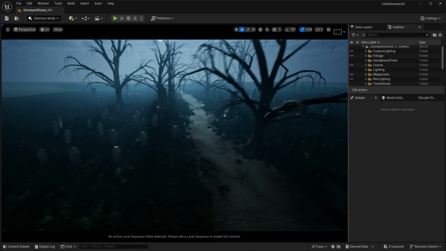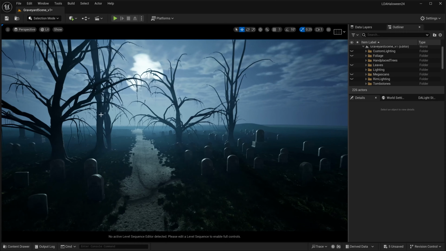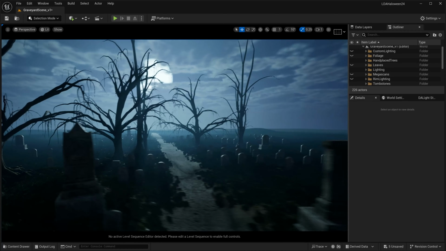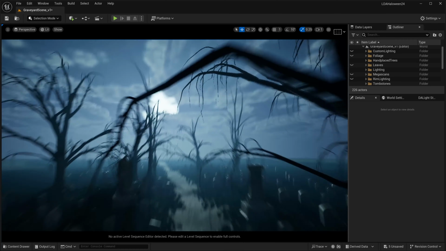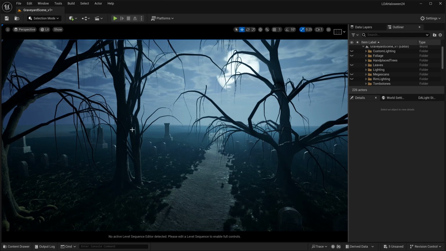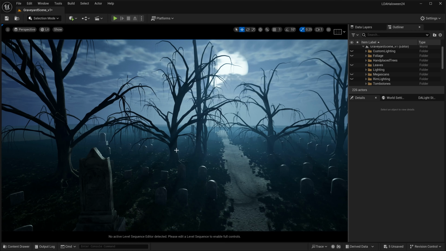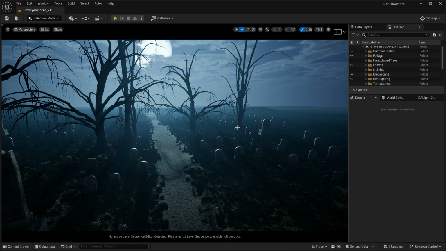Now, these are my hero trees here. So I had some that I knew I wanted to be in very specific spots in relation to the camera. I knew I wanted to have these two back here, which were kind of shaping the path, arching away through the path here. I had this particular one, which was actually the initial hero one right here. And then the secondary hero was this one right here. And so these were laid out at certain points that worked with the composition for me.